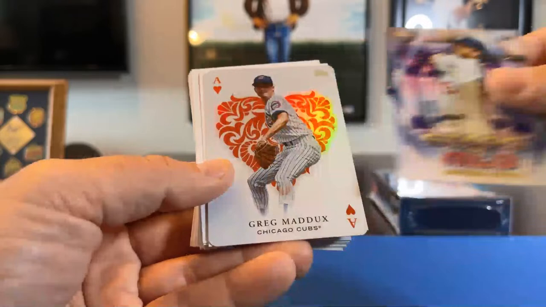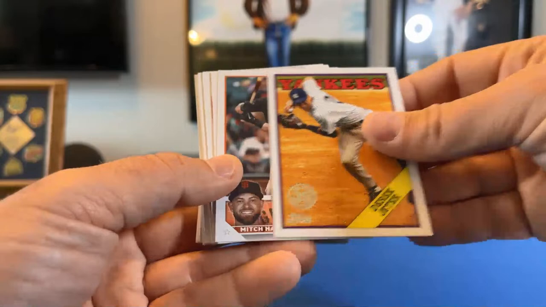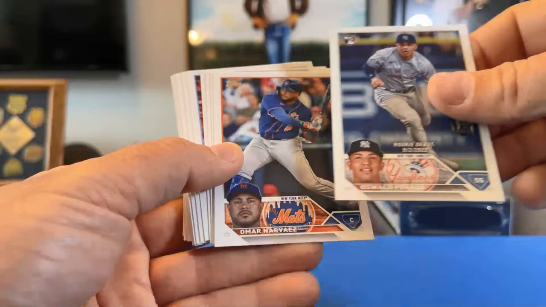Aces, this is a cool one. Cubs, Greg Maddux going to the NL Central, Pavi 39. And 35th anniversary, Derek Jeter for the Yankees, AL East. Criollos gets that one. Back to base, Mitch Haniger. Dylan Dodd, rookie for the Braves. Masataka Yoshida, rookie debut. Gregory Soto. Jeter Downs, rookie, Nationals. Oswald Peraza, rookie debut. Omar Narvaez, Garrett Crochet, Jacob deGrom.